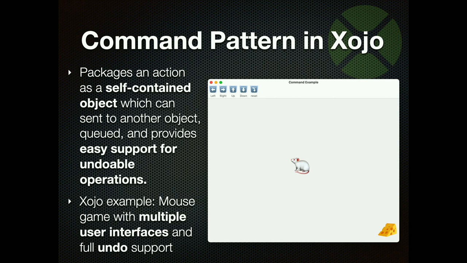And I've added undo into some of my programs in the past, and I usually start the program out just trying to get the program to work. Then I start using the program and I think, dang, I really wish I had an undo, because I'm running into situations where I want to undo what I just did. And then I go back to the program and start adding an undo.